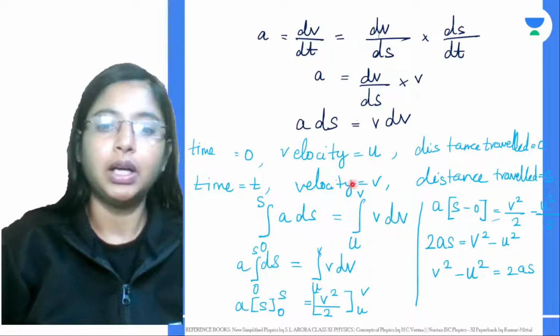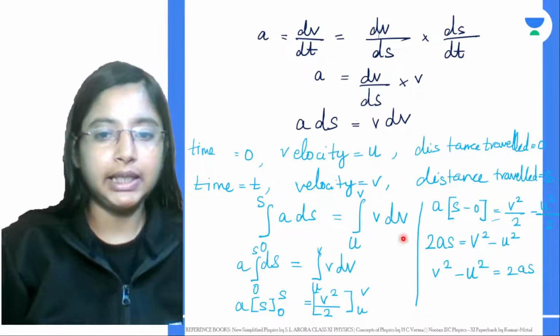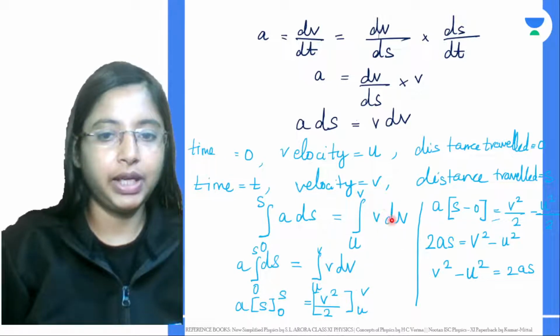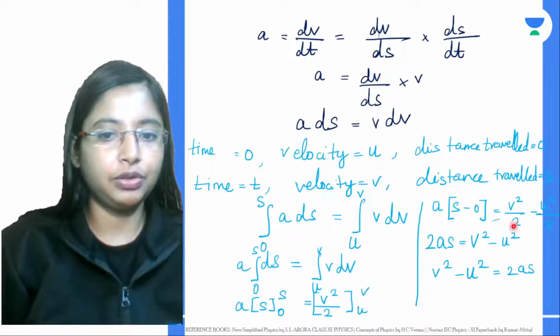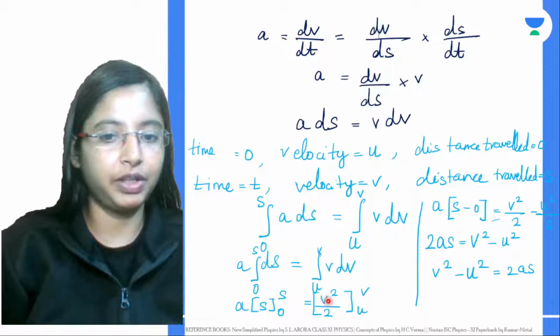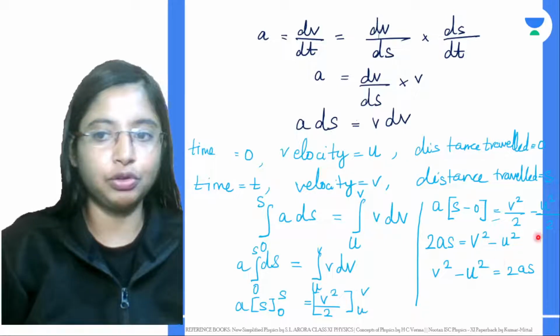Now in the second part of the equation, this is integration of v dv. v dv is what? In this case it is v to the power of 1. So if you integrate it, v to the power of 1 plus 1, that is 2, divided by 1 plus 1, 2. So it will become v square by 2 within the limits u to v. Now you substitute v first, minus, instead of v, you will substitute u.